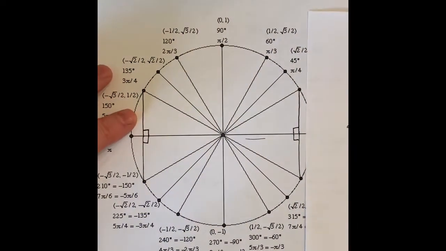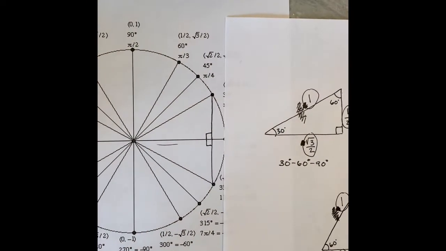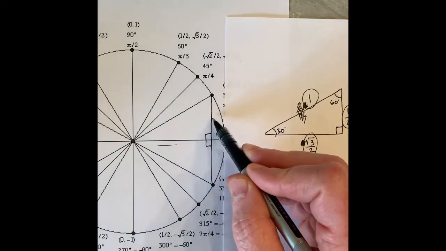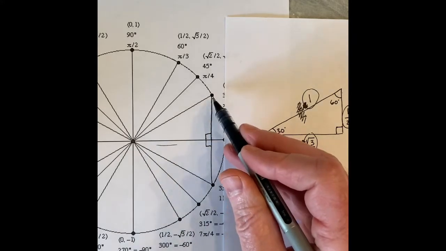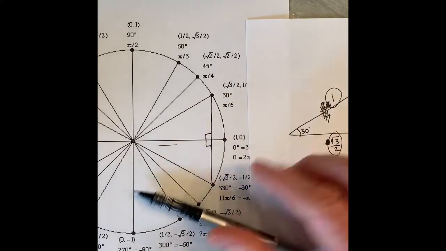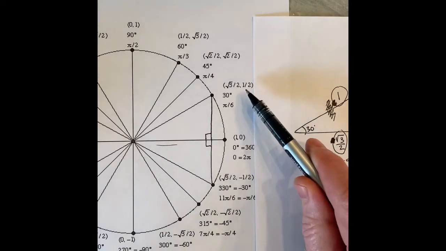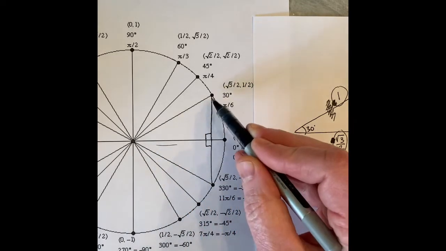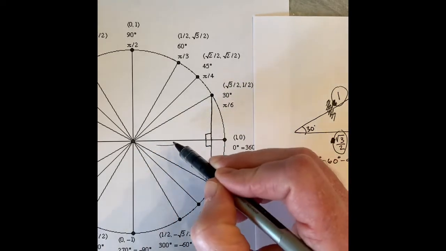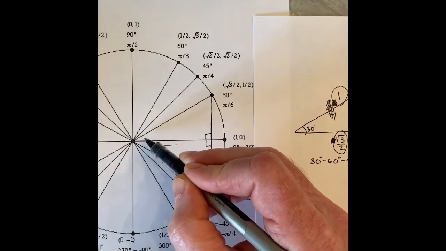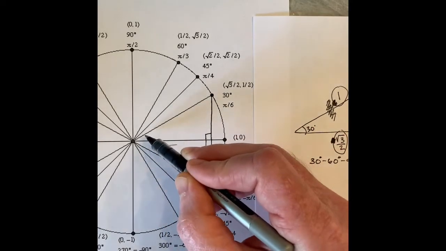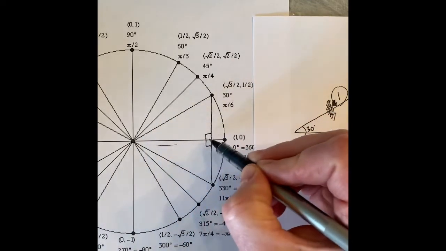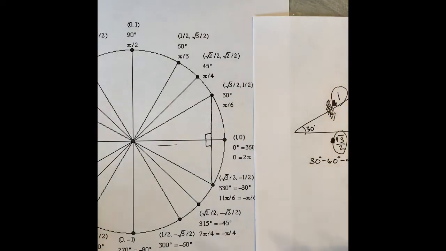I'll bring it back. All right, here was my original 30, 60, 90. So instead of labeling this root 3 over 2 and that a half, I'm going to label this point square root of 3 over 2 and 1/2. And you can see that right there. So these coordinates represent those points, but they really stand for the sides of the triangle right here when that's 30. And then instead of writing 30 and 60, I'm going to say, okay, a 30-degree reference angle has these proportions. All right? And same thing over here.